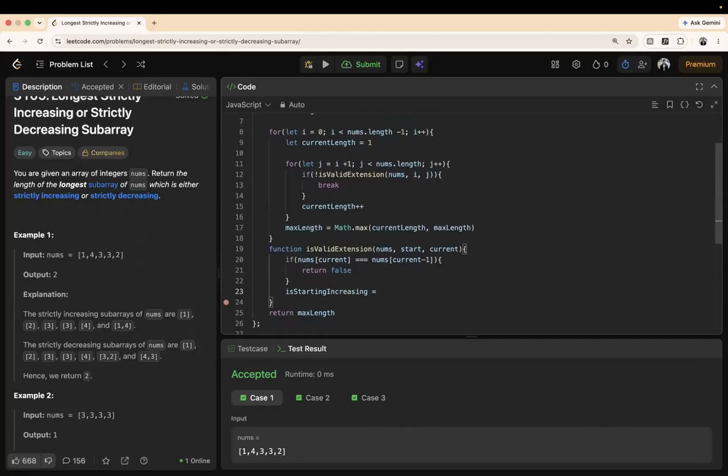And we can do that by checking the start value, nums start, if that's less than start plus 1. And then we compare that to whether it's currently increasing.